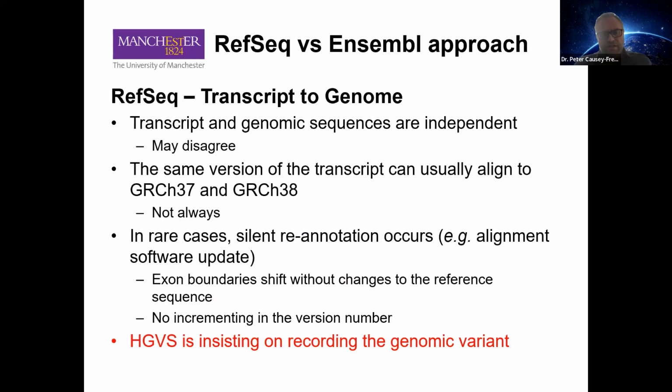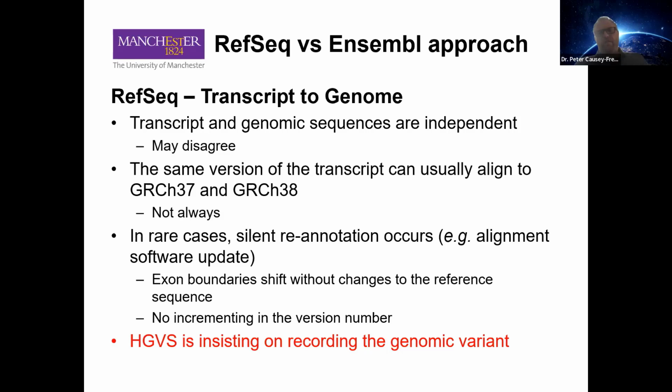So I've said that the idea is that you take a transcript reference sequence, you align it to a genome. So there are two ever so slightly different approaches, the one that RefSeq use and the one that Ensembl use, and I'm going to just quickly focus on these with a little bit of an overview. So the idea for the RefSeq transcript is they have got an idea of what the transcript sequence is, and they go along and then align that to the genome using their software. This means there can be sometimes some mismatches in the alignment. These may be sequence mismatches or slight length mismatches within the exons.